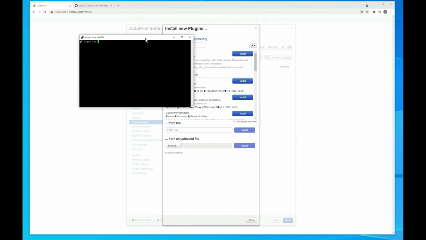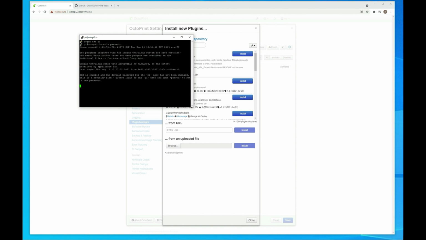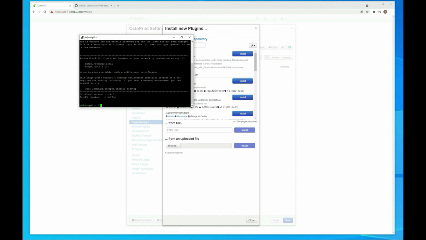And then if you haven't connected to this with SSH before, it's gonna ask you to verify the key. Just hit yes. It's just verifying that you know what you're connecting to. All right, so the default username and password, unless you changed it, is going to be Pi and Raspberry. So username is Pi, and then password is Raspberry, all lowercase. And if you changed it yourself, you should know what you put in there. So it'd be whatever account you have set up.